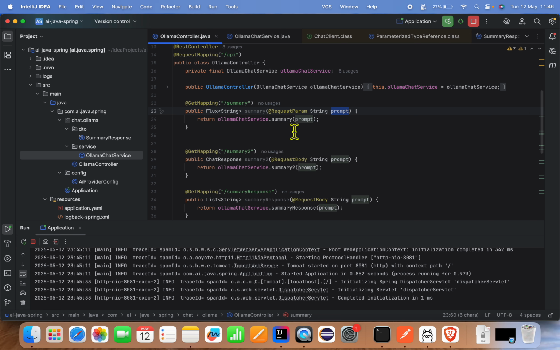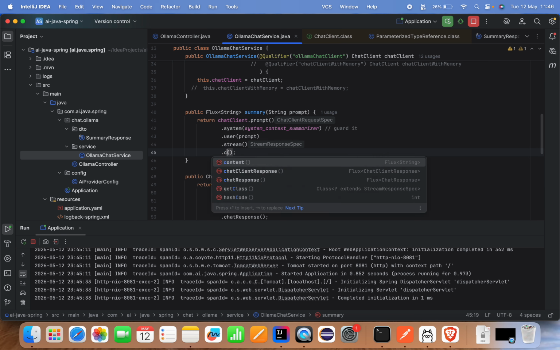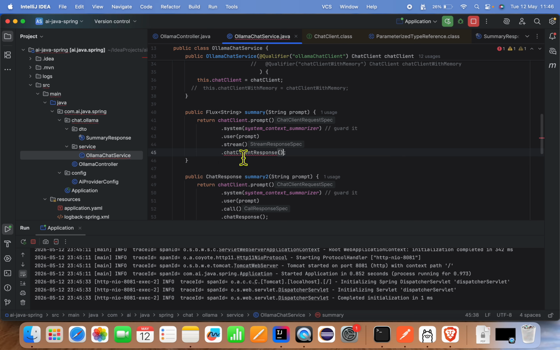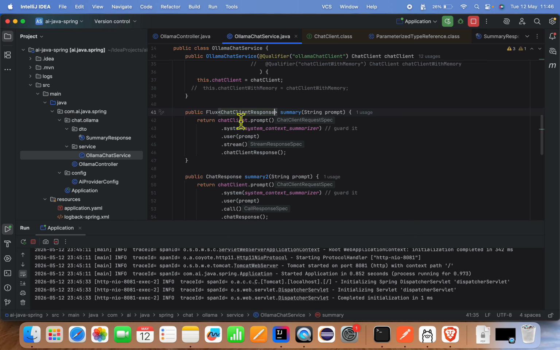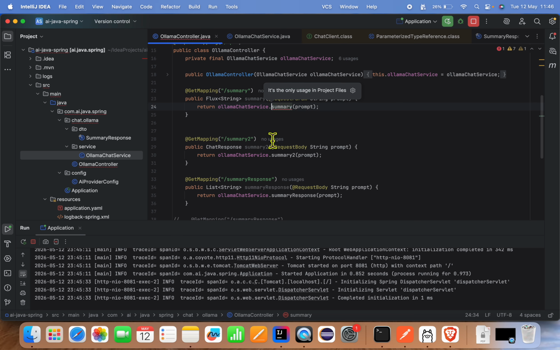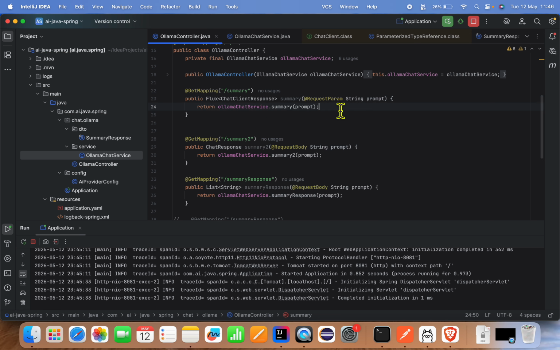What we can do here is we can again use the chat client response. So here we need to do plus chat client response. To better understand it, we will see this part. This will help us understand how the LLM works and gives its output. Now in which way should we get the data?